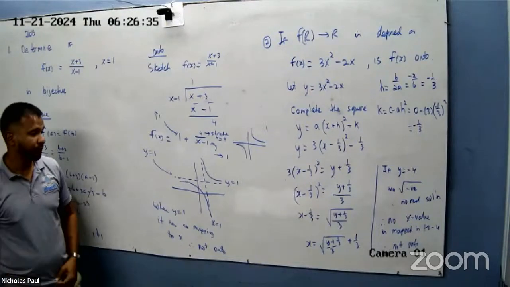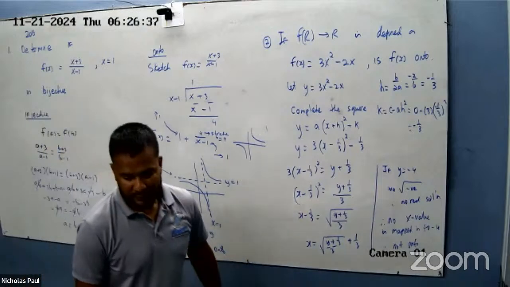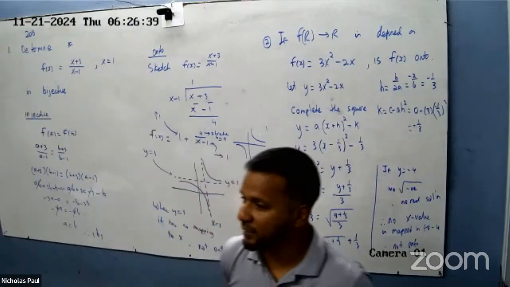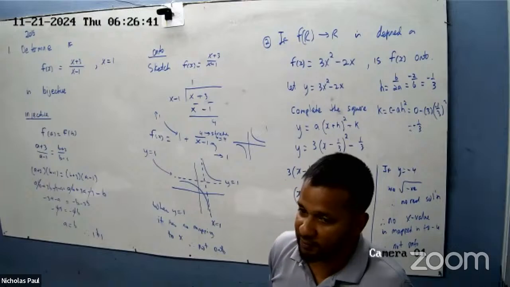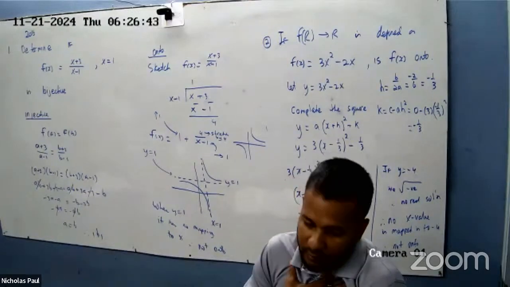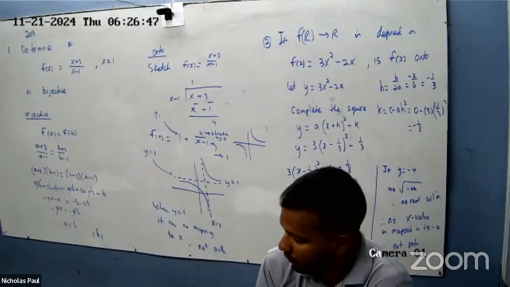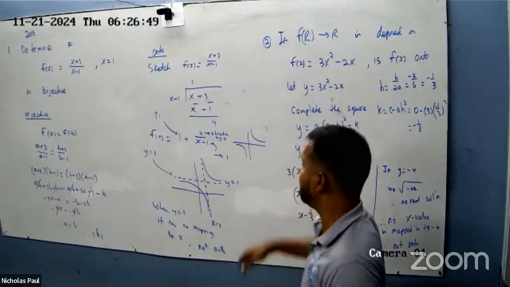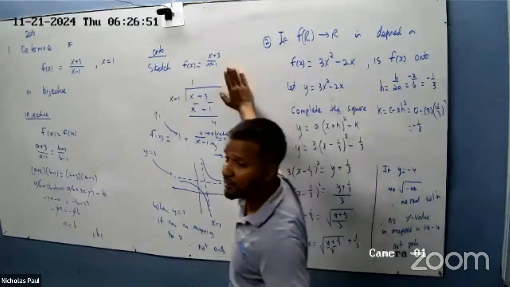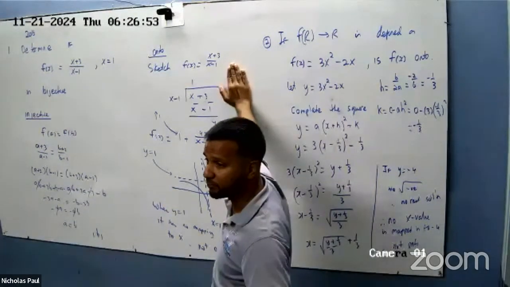Yeah? Okay. Take a 2-minute break and then we'll take 5 minutes and then we'll take a look at the form 5 stuff that you need to remember on functions, right? How to find inverse and composite functions. It's important to all because it's the most popular function that is given. Okay?